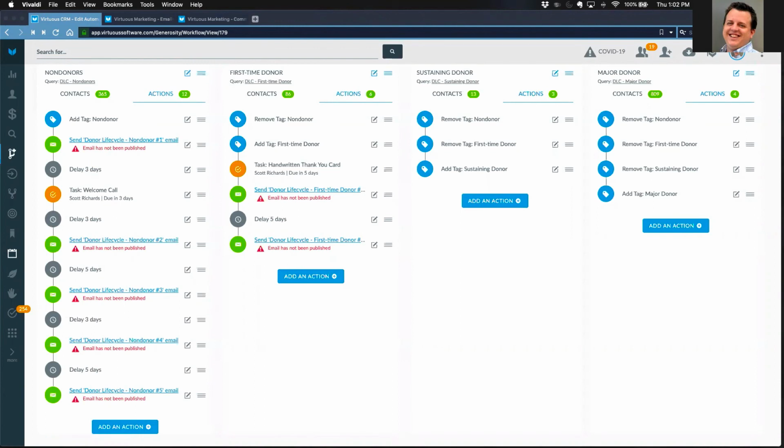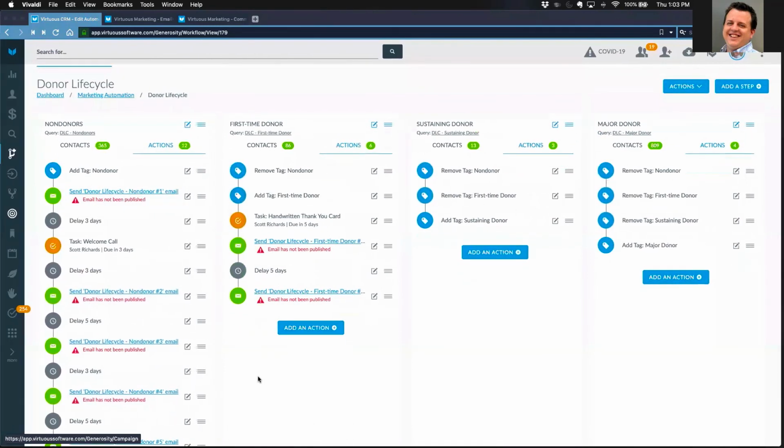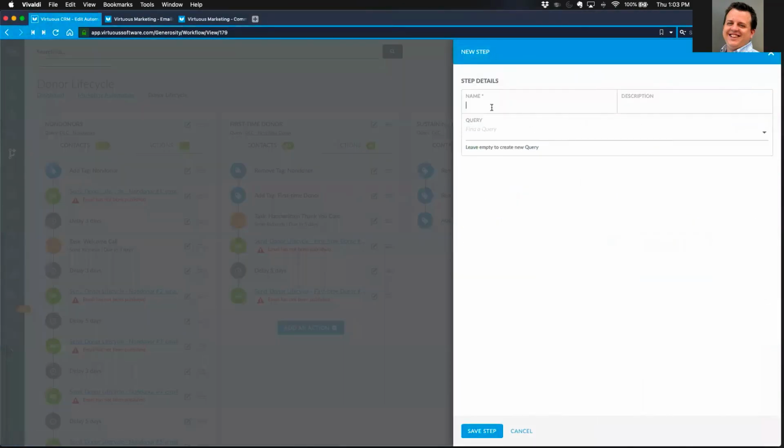I have a first workflow going. I need a second one to send a thank you email when someone donates at the end of the first workflow. That's perfect. You could either do that in a new workflow or in the same workflow, right? Maybe I have a workflow where the first step is sending a bunch of emails to ask them to give. And once they give, the second step is thank you, you gave. To me, that's all part of the same process, right? And again, that's just coming in and adding a step. Then the name of the step, what's the query? Create that query to identify folks who gave.